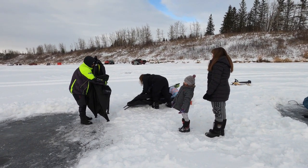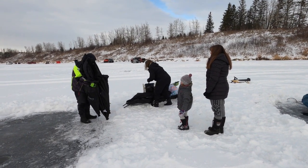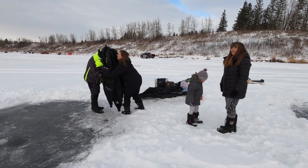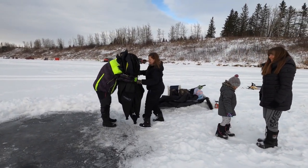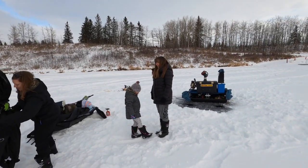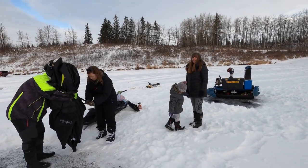Okay, that's right. It was a good day out. Cheese sandwich was awesome. Yeah, right? That's awesome. Why we came. Licorice. We came for the cheese sandwich and the licorice. That's right. Good way to spend New Year's Day and the boss's birthday. Yeah, we had to take her out. Right? Yes.